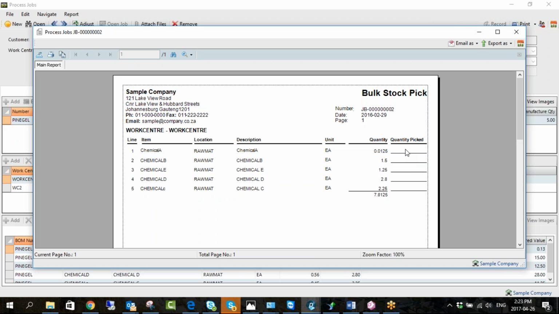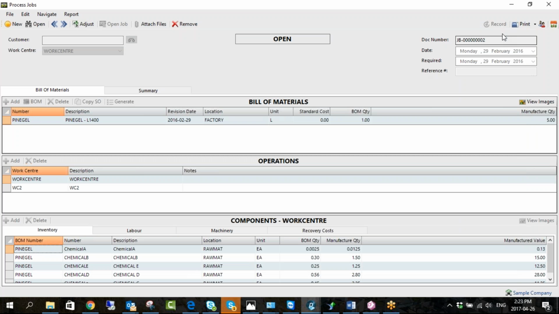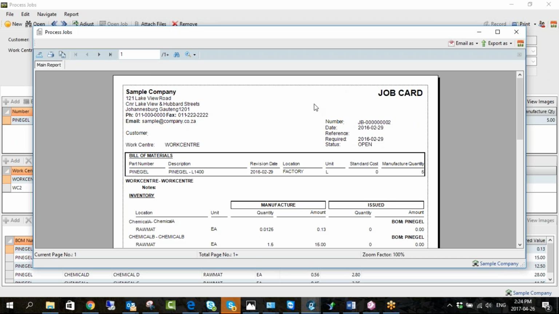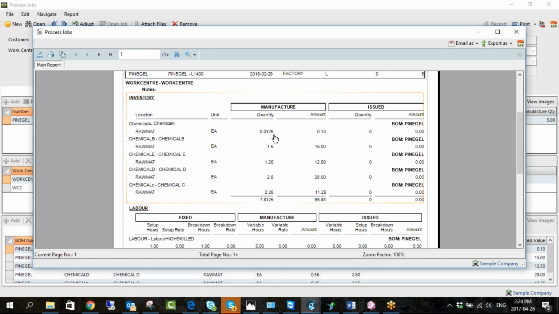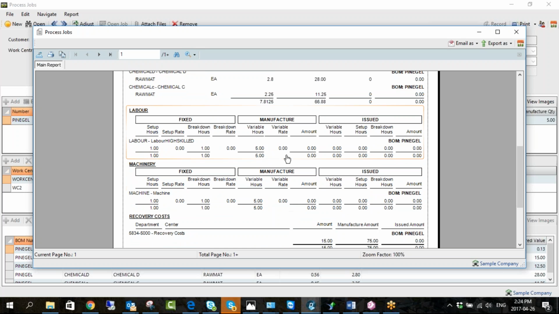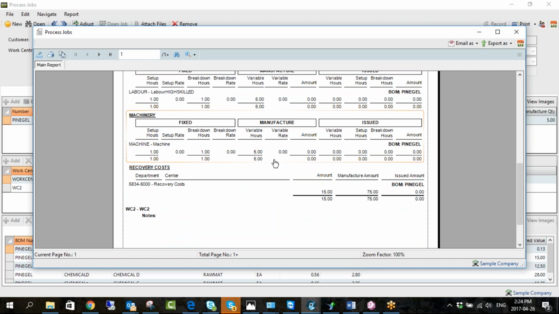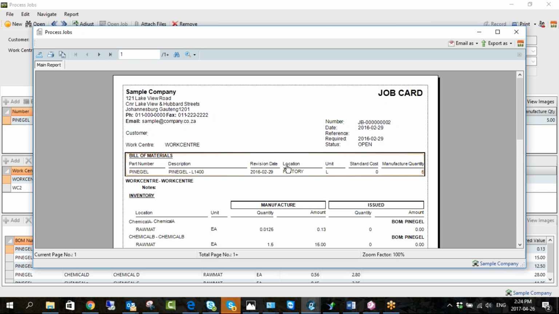So this will be sent to the warehouse, and then they'll come back and fill in this field here. Then based on this information, we'll populate our issue work in progress, which is our next step. Again, these can be exported, printed, emailed, whatnot. We also have the job card here if you come to preview. This has all this information, our end product, status of the job, inventory. At this stage, it just shows you our bill of materials quantity. At the moment, nothing's issued. It has all the information we've gone through already, and there's a notes section if need be.